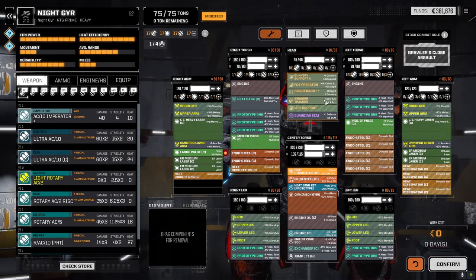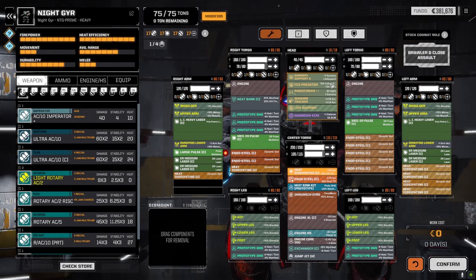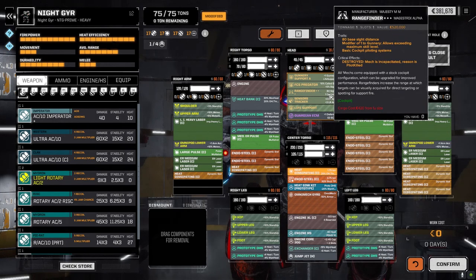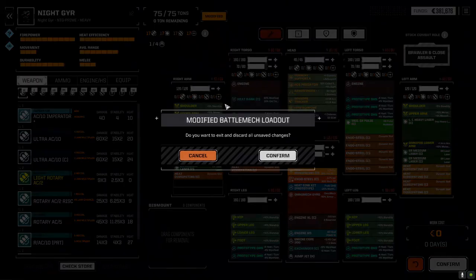All the stuff that we moved over was exactly the same as it was in the Hades. So the gunnery support A, the Predator for a bonus called shot and greater ranged accuracy, sensor trackers for ranged accuracy, and the rangefinder to give us better vision at distance. So all that stayed the same. That's what I did with the Nightgear.